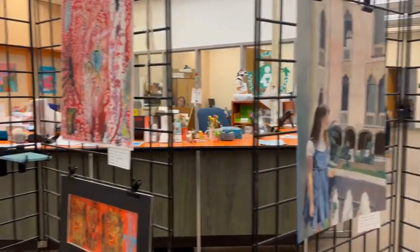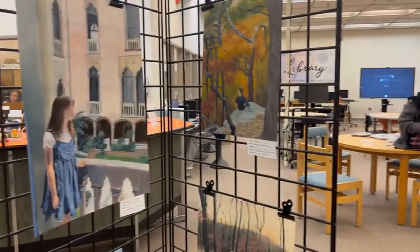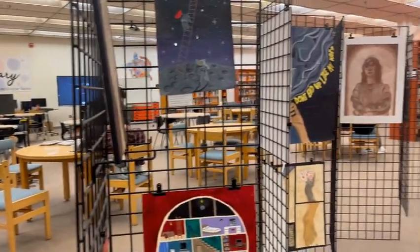I think the main motivation for the show is just to give students more opportunity to show their amazing work, and not just within this classroom, but letting the whole school see the great work they're producing. What I'm looking forward to most is just seeing the student work hung up and together. It's just a different perspective, and it really showcases their talent — it's wonderful to see.